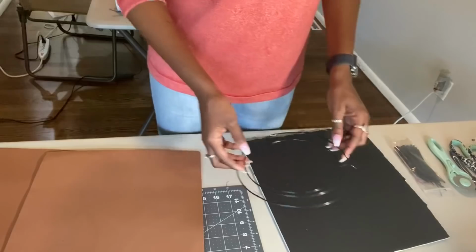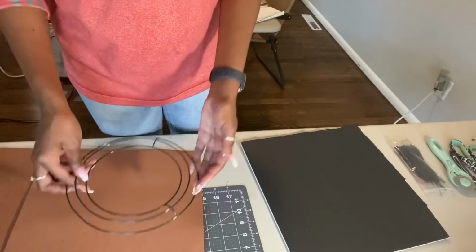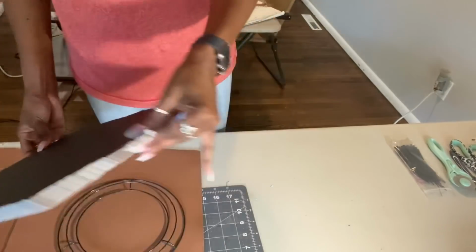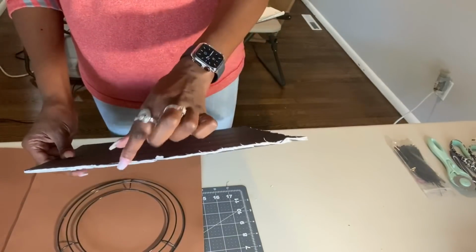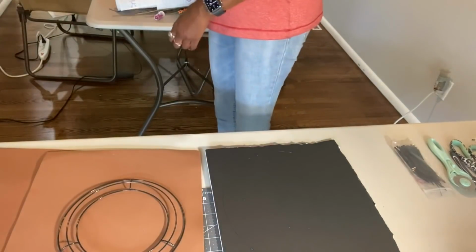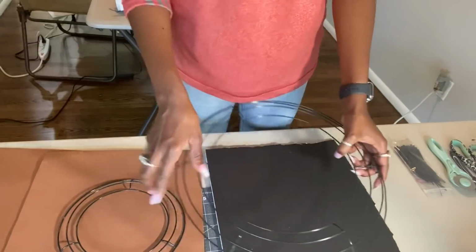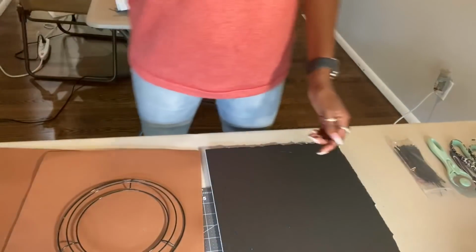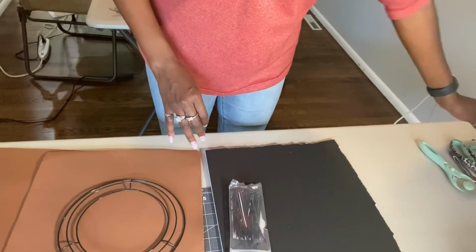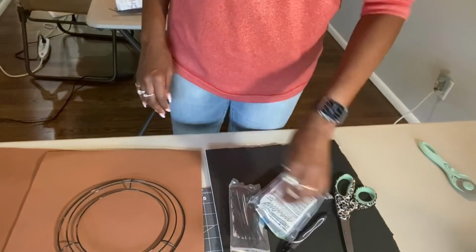I also use the 8-inch wreath form. These are 2 for $1 at Dollar Tree, and a quarter piece of the black foam poster board. You can see that's got the foam in the middle. I basically just cut a little square out and used the second rung on a 12-inch wreath form to make a circle, and I will cut that out as well. I also use some zip ties, of course, glue sticks, scissors, and an ink pen to do my tracing.